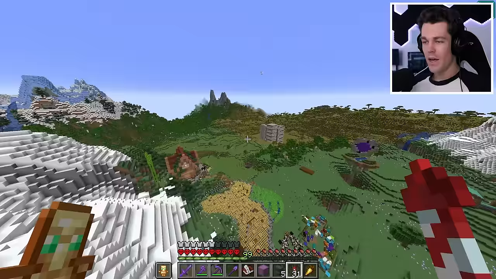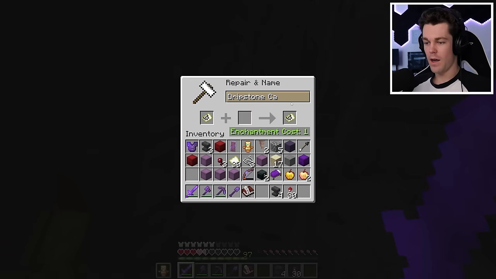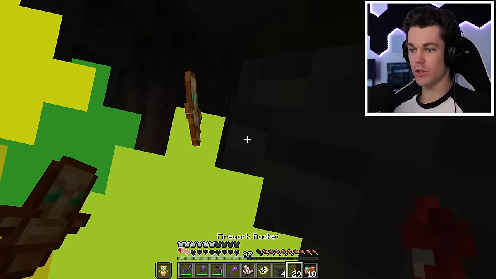And now that I'm back home, I'll just have to fly down here. And right down here, oh my gosh, is a creeper apparently. And right down here is a dripstone cave. Oh my gosh, I'm being attacked. It's a baby zombie. Oh, it's doing a lot of damage. Oh my gosh. Okay, okay, okay. Well, why is it so chaotic down here?